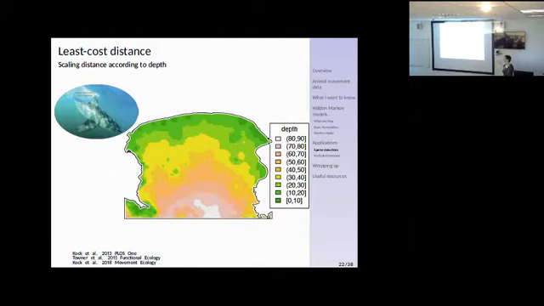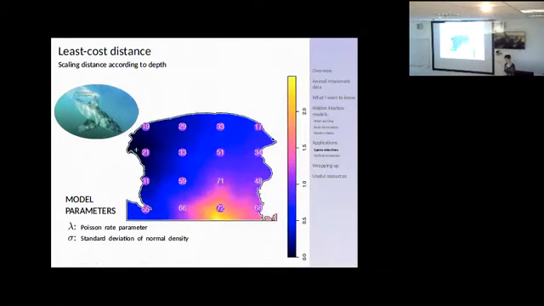And we thought we would scale the transitions, or scale the distance between the grid cells, as a function of environmental covariates, and here we chose depth. To do that, we used something called the least cost distance, and it basically scales the distance according to depth. So in addition to having the Poisson rate parameter and the standard deviation of the normal density, we also estimated the conductance of the path between pairs of points on the grid. And this is definitely something I need to read more about, to understand better what the least cost distance function does and make sure it's doing something biologically meaningful for this application.